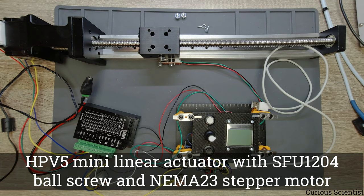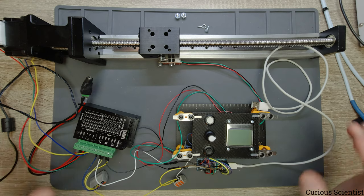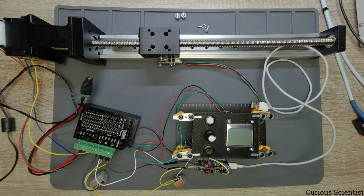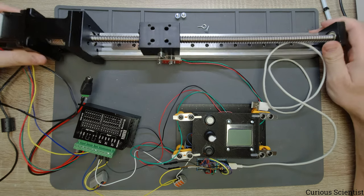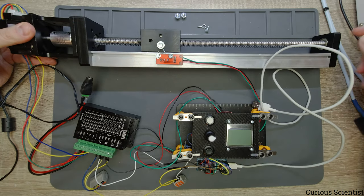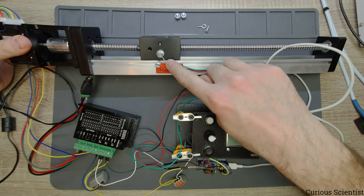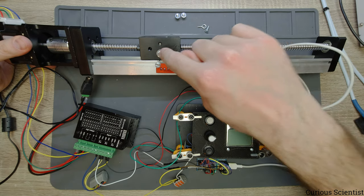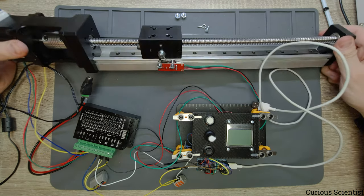So the new thing here is that we have this linear guide. And I will clean up the desk and just focus on this for a while, because I want to show you the features. And also one more thing, which is not really visible, but now I can reveal it, that we will also use a limit switch here, which is now, as you can see, switched by this small screw bolted in the side of this block.